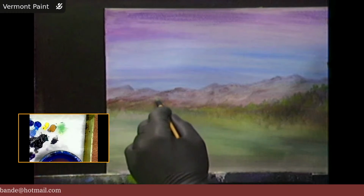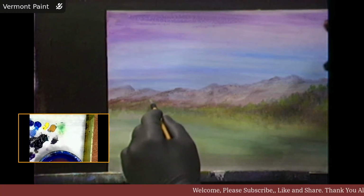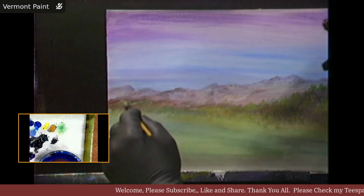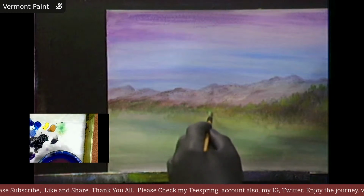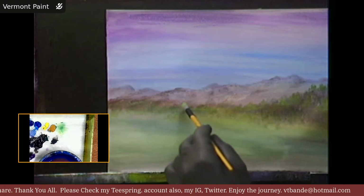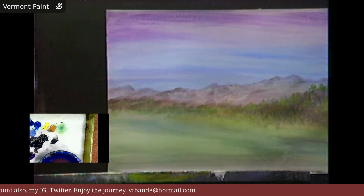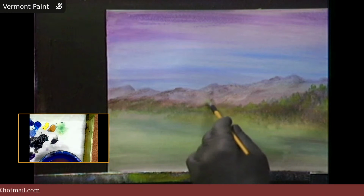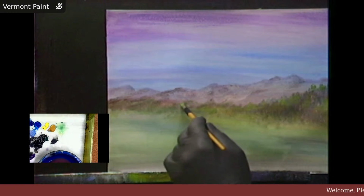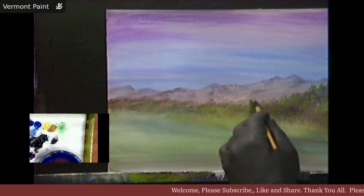And we're just kind of giving a hint of a tree back here, you know. Maybe we'll grab just a tiny touch of the darker green. I don't have much left on the palette. We can make some if we need to, but throw a couple of little darker spots in here. Not too much. We don't want it really big. We just want people to think there's some trees over there, you know? So we don't want it to be totally nicky. So we've got this little ridge line of trees going, mountains in the background. I'm sure there's some trees back in there, you know. Maybe we'll throw just a couple, just what's left on the brush, just to kind of move it around a little bit.